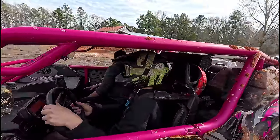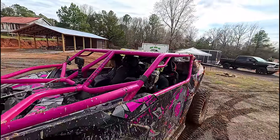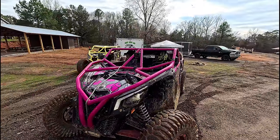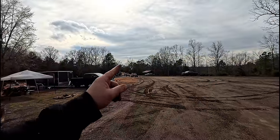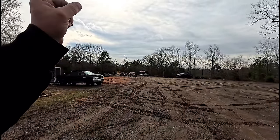Okay, well, we have to go back and fix a drive shaft and an axle. I can't go anywhere here without that. Everybody's coming up here. We're gonna fix Scott's drive shaft. We're gonna fix Will's axle. We have a spare axle that was actually his that we borrowed at Ivy and never ended up using. If you watch those videos, you already know. So we're gonna throw a Cobra spare in his machine, throw Scott's spare drive shaft in his, and then get back out on the trail.